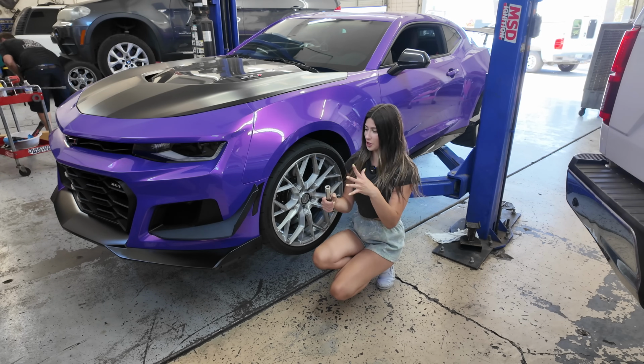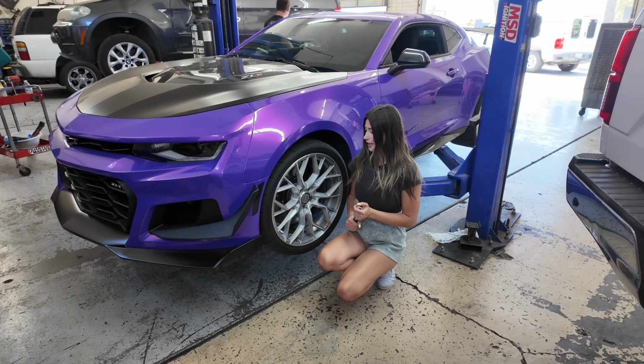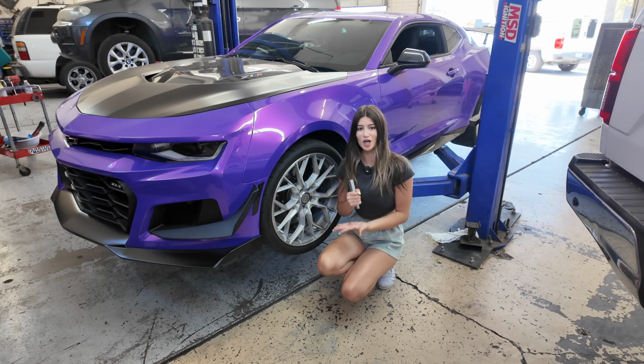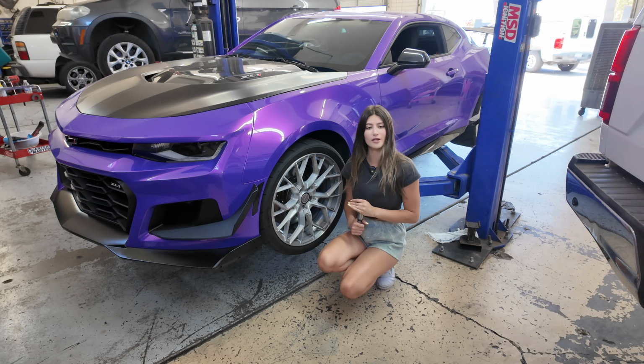All right, officially got the car on the lift. I'm gonna keep it low because it's just easier for me to get the wheels off the car. But yeah, gonna get the wheels off the car first. It's always a challenge getting this car on the lift because it's so low. My dad has to jack it up at the same time, and I'm watching it and then putting it on the lift. It's a lot, but finally up. So let's just get to work.